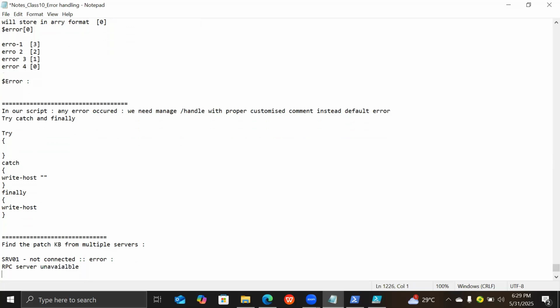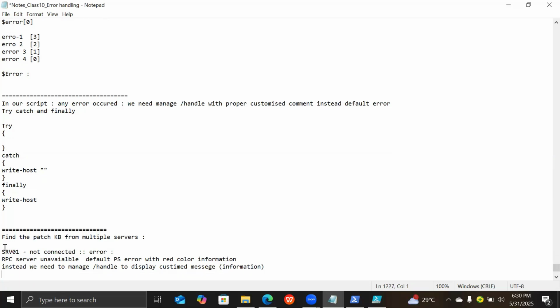Instead of this default PowerShell error with the red color statement, we need to manage or handle it to display a customized message or information.